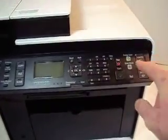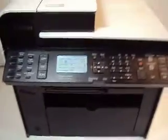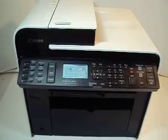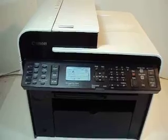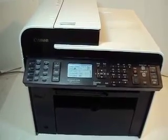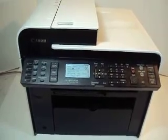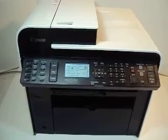It is in energy saving mode right now. I am going to take it out of that and do a print for you real quick. Condition is absolutely beautiful — it is near mint, if not mint. It has toner in there now. If you look at the page count, which is also pictured in the listing, it is just over 2,500 pages of total use.